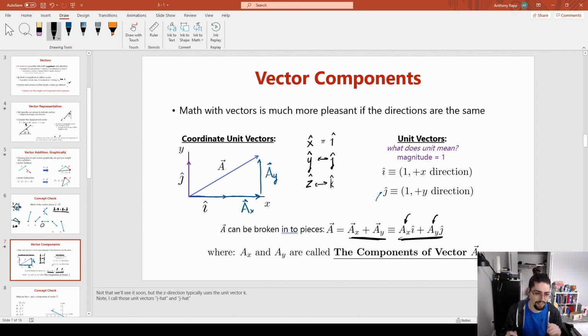It's strange. And if you are an old physics or math textbook from the 70s, you're cruel enough that you instead use the unit vectors I1, I2, and I3. And that's disgusting, and we're not going to do that. But if you're ever looking through an old textbook and you see stuff like that, that's what it means. They're trying to do the same thing here, but they just don't care about clarity.